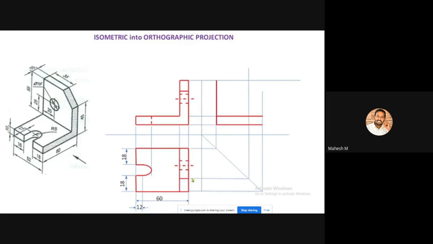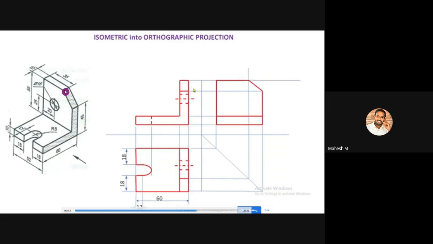So what is our next condition? You have to create this inclined profile. You can create this line with the width of 35 mm. You can create the horizontal line with a width of 35 mm, and this particular corner is at the height of 45 mm. So you can create a vertical line with a height of 45 mm, and you can join these 2 points with the inclined line.